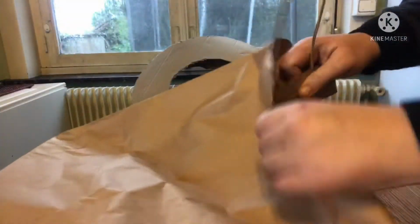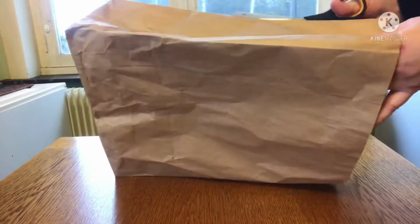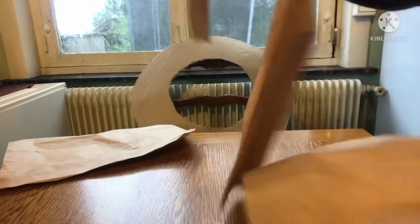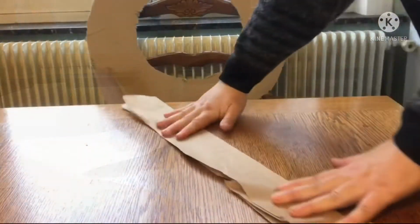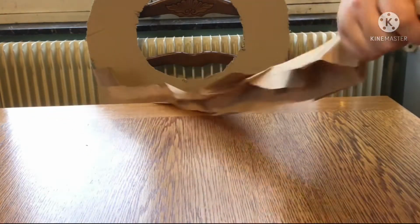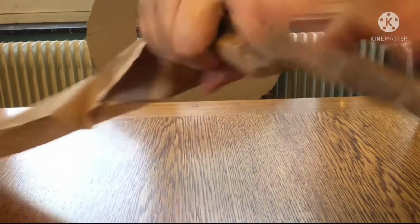Now rip off the handles of the brown bag and cut the sides of the bag off. You'll be left with one long piece. Now fold that cut piece lengthwise and then twist it into a vine-looking rope. I needed about 3 bags for this project.